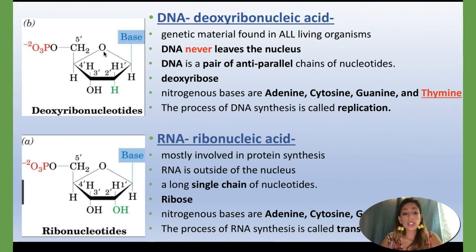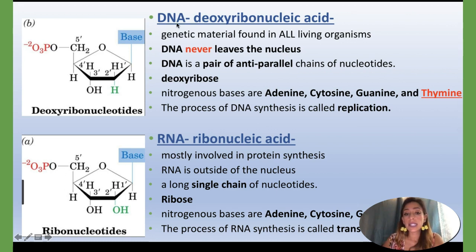So, right here is the difference in those sugars that we were just talking about with DNA and RNA. And here's a really nice listing of the differences between the two. Okay, but here's the sugars. So what do you see in the difference between the sugars? They look the same. They both have a hydrogen here. Here is where that nitrogenous base would be attached. Here's your phosphate group attached. Here's your pentose sugar. What's different?